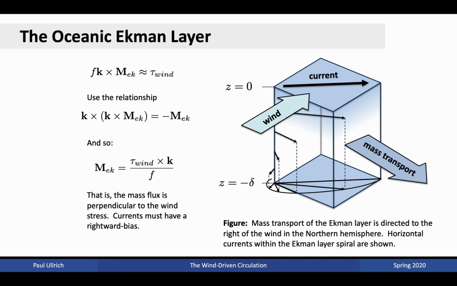Qualitatively, this means that the direction of mass transport must be at a 90-degree angle to the induced wind stress. Specifically, in the northern hemisphere, mass transport is 90 degrees to the right of the wind stress. In the southern hemisphere, the mass transport is 90 degrees to the left. What this implies is that the current velocity, that is, the oceanic movement in the near surface, must be slightly biased to the right of the induced wind stress in the northern hemisphere in order to support this direction of mass transport. Further, through the Ekman layer, we must have that the current velocity rotates in a clockwise direction in the northern hemisphere. The direction of rotation is the opposite in the southern hemisphere. This rotation with depth then supports this direction of mass transport.